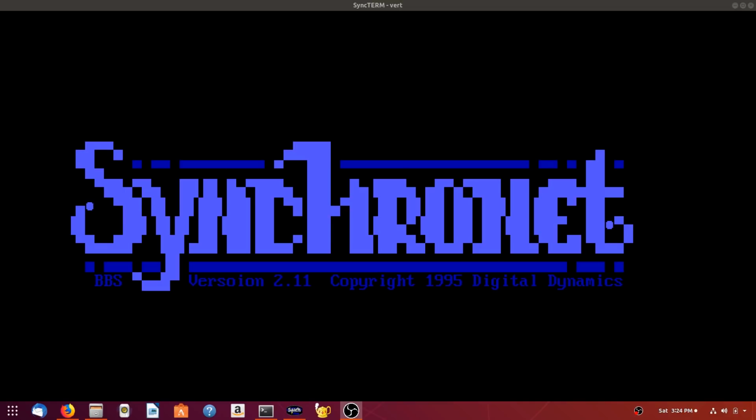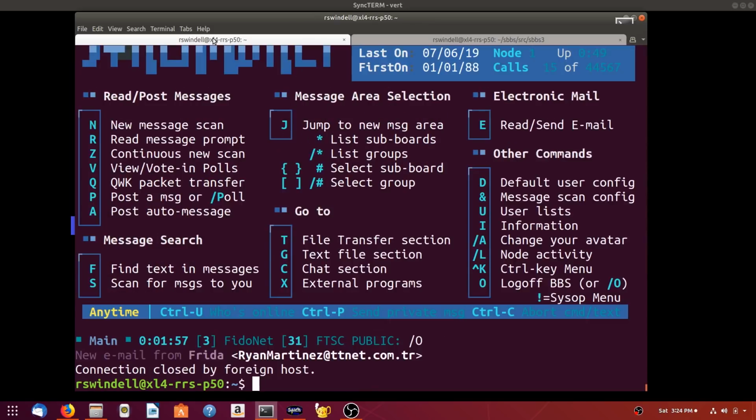So I noticed that I would still get email notifications, let's say kind of like this, where you get a new email from, and then it would be that MIME encoded base64 or quoted printable text.